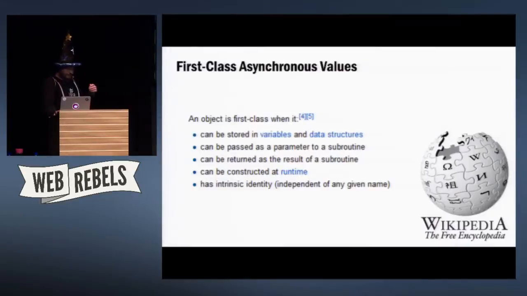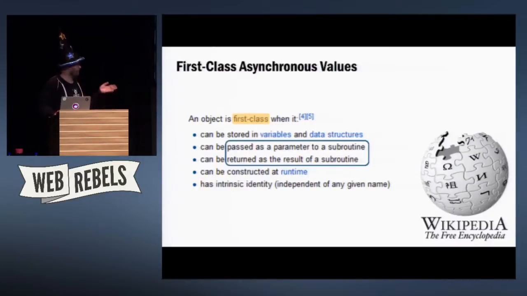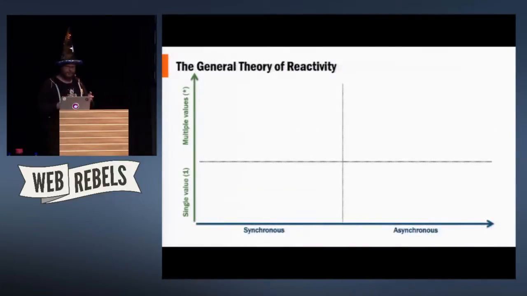So now what we have is this idea of a first-class asynchronous value, and not a promise, in the fact that I can now send it into a function and I can return it from a function. And you can construct them at runtime. You basically have this notion of this event or this collection over time. So no more of these callbacks. Now you have this idea of this object of mouse moves I can hand to you, and so forth.